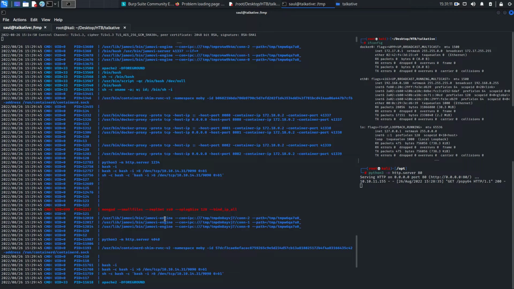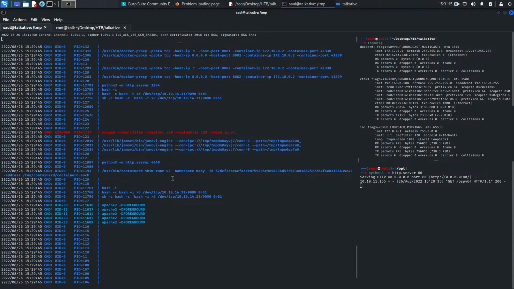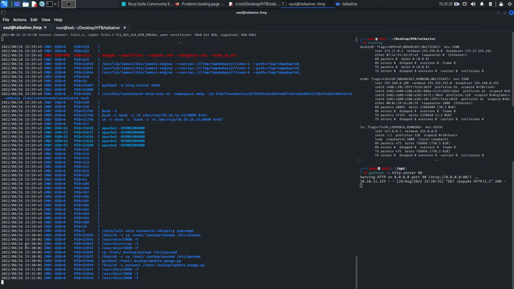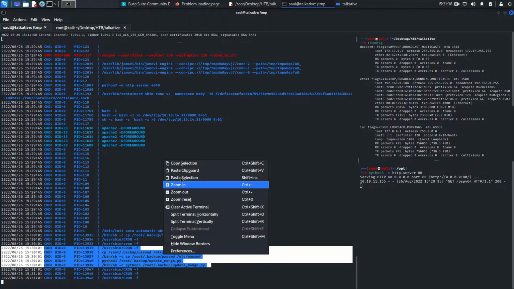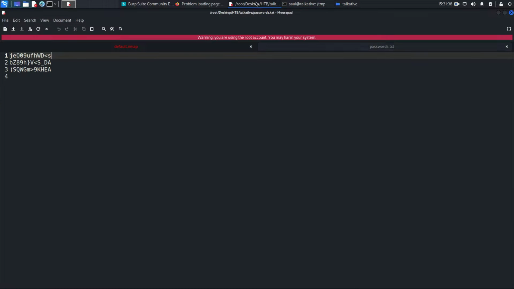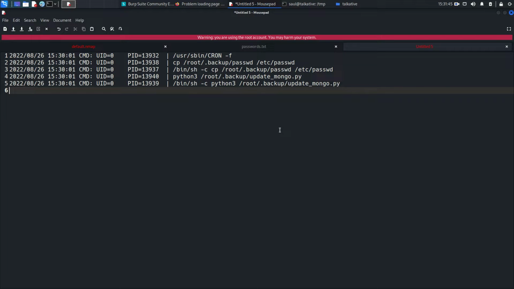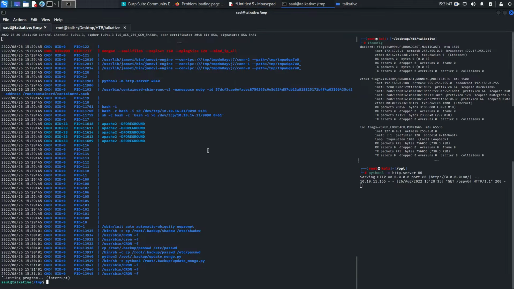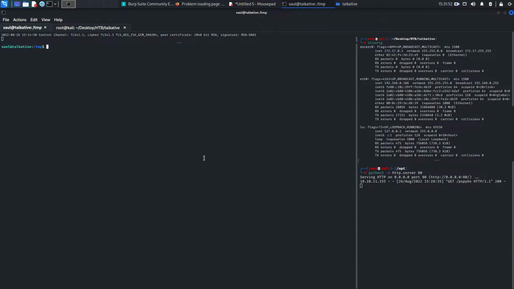But the thing is, we did not get the MongoDB port. First of all, I am going to copy this, come back here and paste that. Okay, now back and Control C, clear, netstat -tlpn.